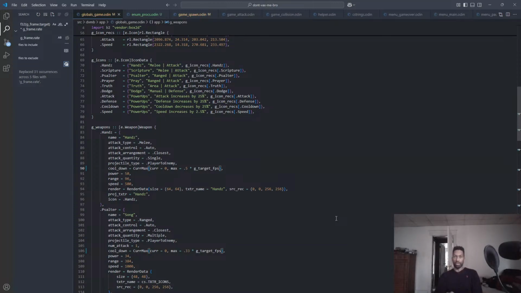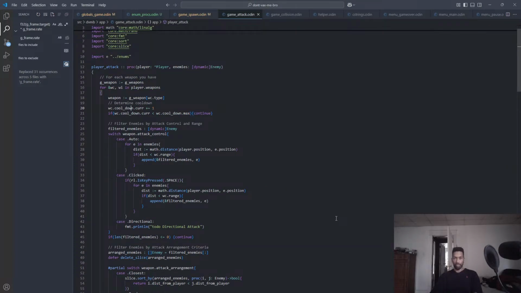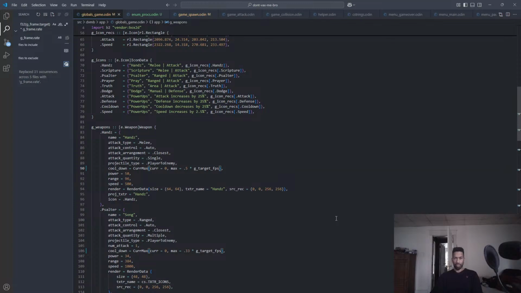And then when you're using the cooldown in attack, hold on, what?